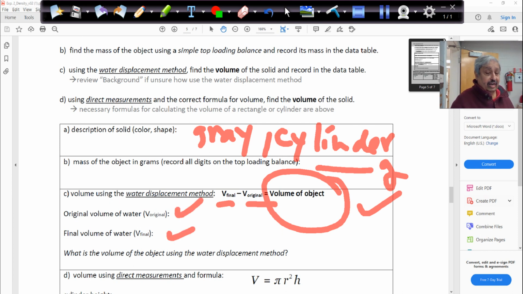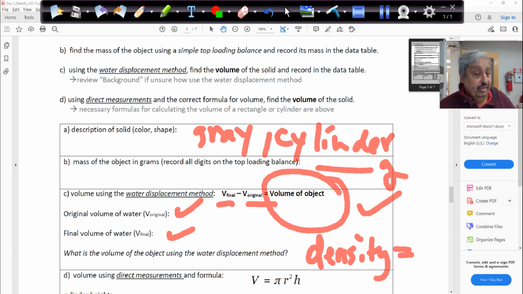That's the initial one. That's the final. That's the volume. I have here the mass. So the density of this object will be, in this case, somebody tell me how this will work. The density will be what step on what step? We have the mass, step B, divided by step what? By step C. C is final minus initial. Step B over step C. That's the two steps. That will give you the density of this material, correct? So you write it down.